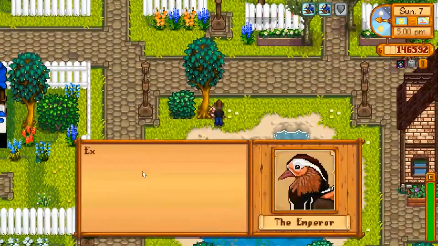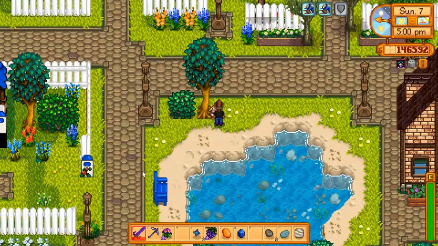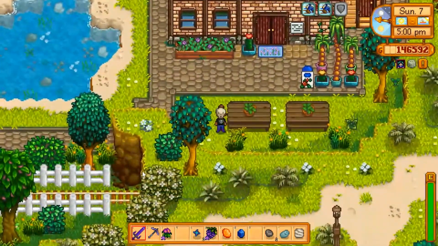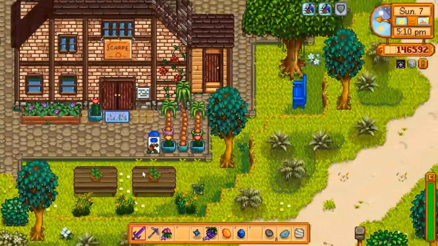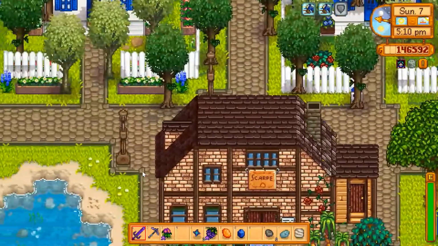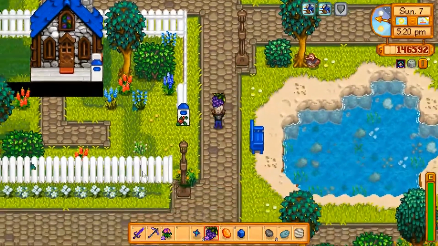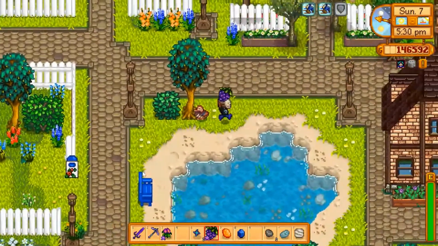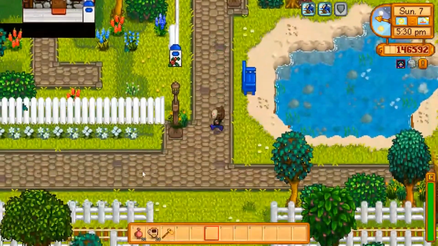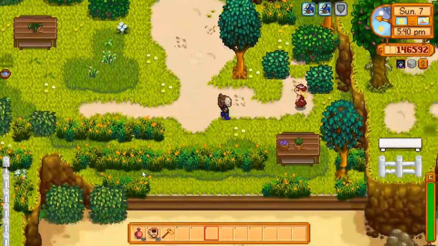Yep. Yeah. Excuse me, sir. Have you got any grapes? It talks. I didn't realize that it's like an enchanted duck. It can ask for grapes. That's incredible. That's pretty impressive, actually. Okay. Let's check on the beach. I do have grapes. Should I give it to the duck? Duck, I'm trying to give you some grapes. Okay. Guess he really doesn't want the grapes. He just wanted to show off the fact that he can talk, maybe.